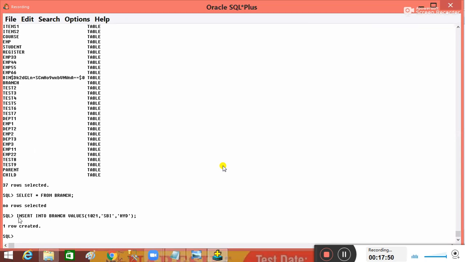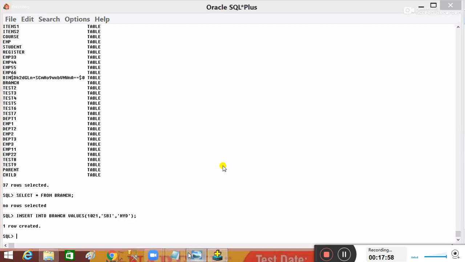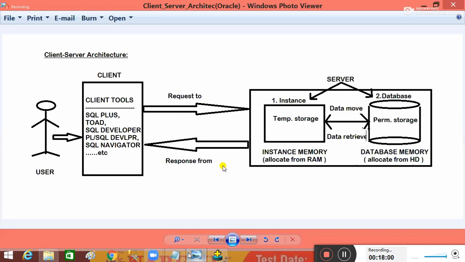But through this insert query, the data we are sending, where is it now, guys? Is this data stored directly under the database, or does it first go to the instance? Yes, first it will be stored under instance memory.